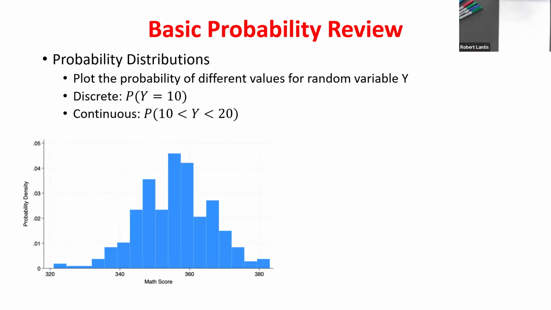It's truly continuous. I'll break it down. Even if we think about something like height, let's say everybody was in between 70 and 71 inches. How many numbers are in between 70 and 71? Any math geeks here? If I can go out to any decimal, how many numbers are in between? Infinite. So if I have an infinite set of numbers, the likelihood of any one number would be what?